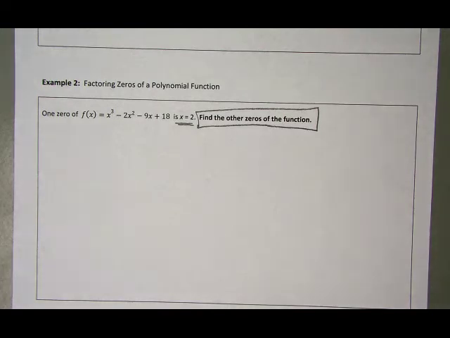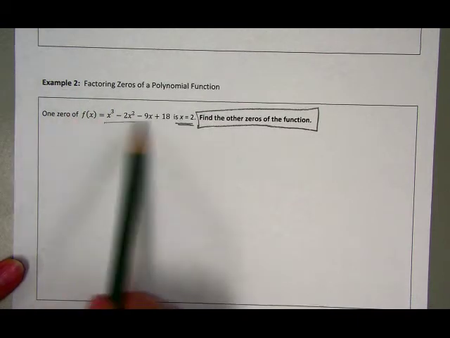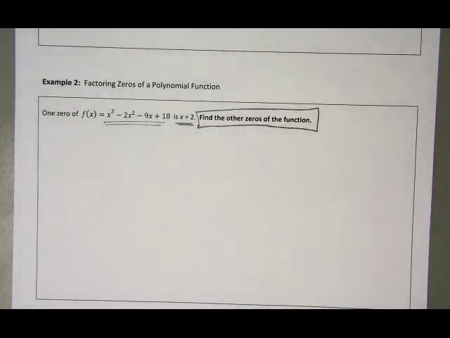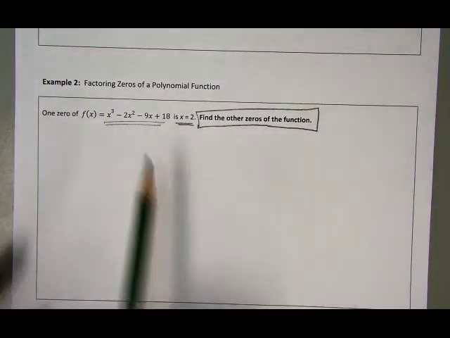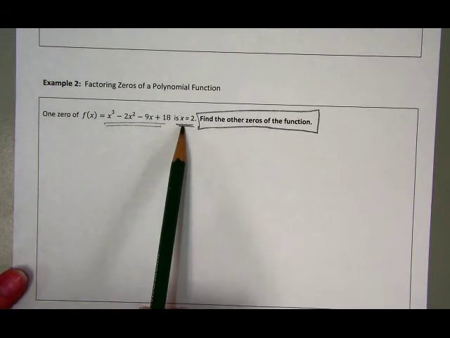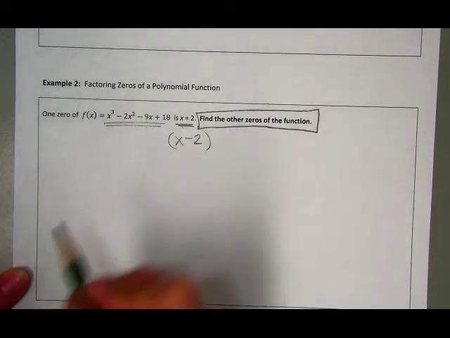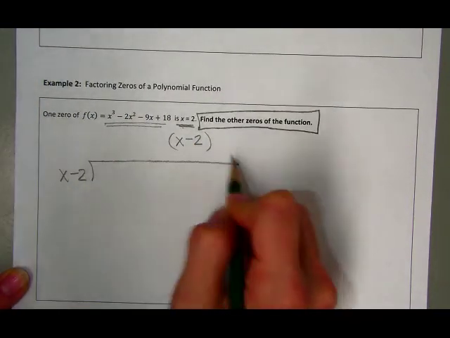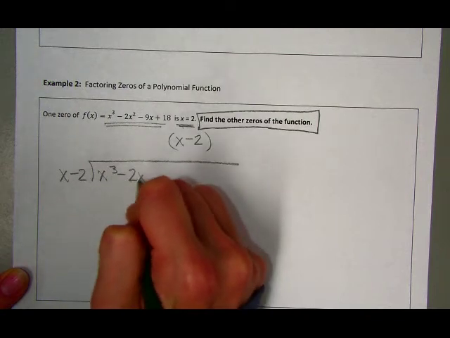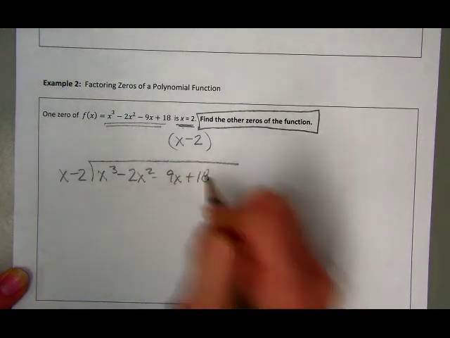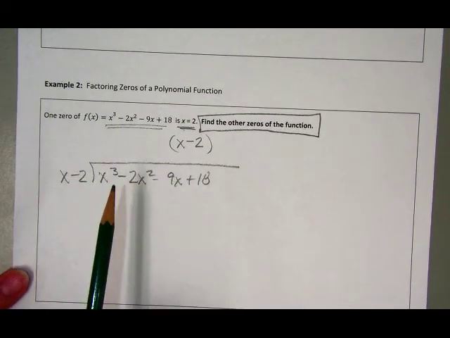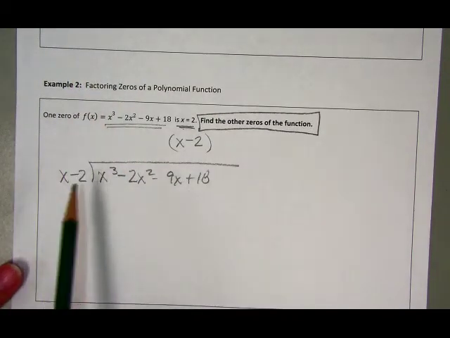Okay, so we start this off the same way that we would start off the previous example 1. Luckily, if you notice, example 2 uses the exact same numbers in the cubic function as the previous one, so we're not going to have to necessarily do any work here. If this was different, again, you'd pull out its factor. The factor here is x minus 2, that's your factor. So x minus 2 divided into my cubic function here. Luckily though, we already did this work up above in example 1, so we don't have to do the long division again since I already did that before.